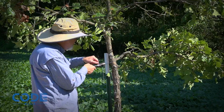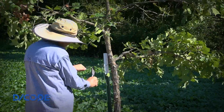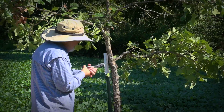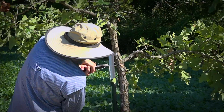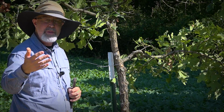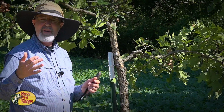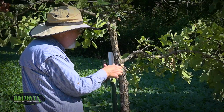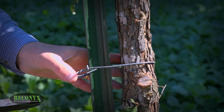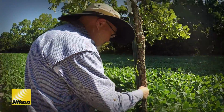I get my wire started and then take my pliers. I'm gonna cut off about right here. And then take pliers and really cinch that down. And then I don't want to leave sharp points out because I might blind a buck. It'd defeat the whole purpose of getting good pictures. So once I get that, I bend these back. I don't cut it off right here because then I've got sharp points sticking out. I take that and I bend it back into or put it behind the T-post where there's just no chance that that can get in an aggressive buck's face. That's a good one right there.